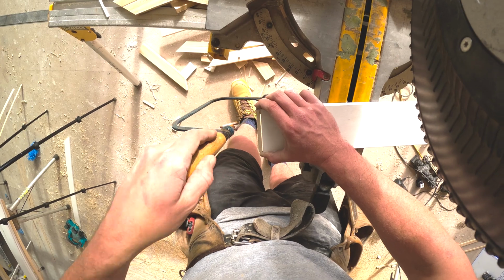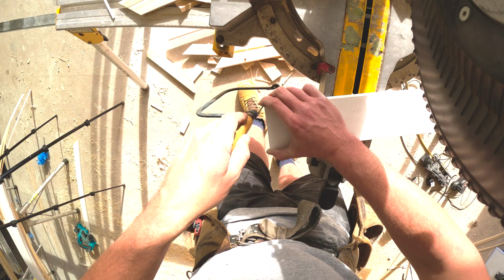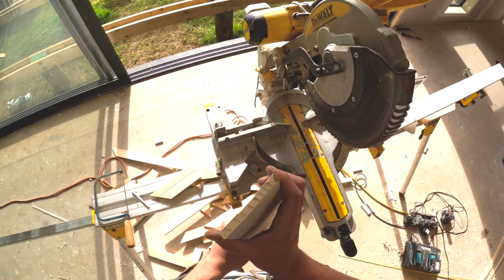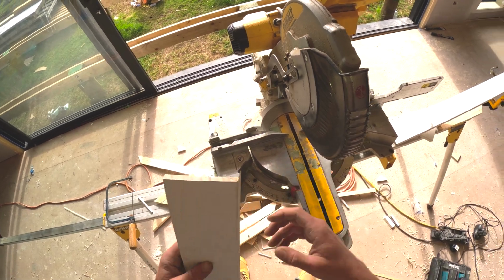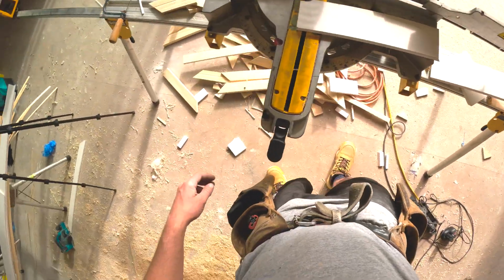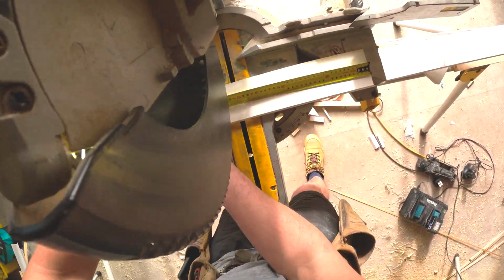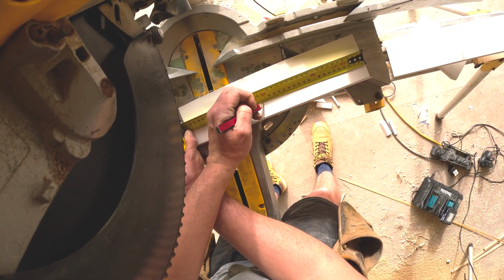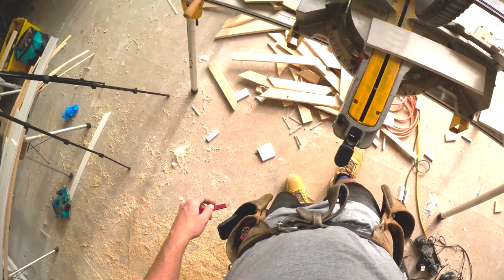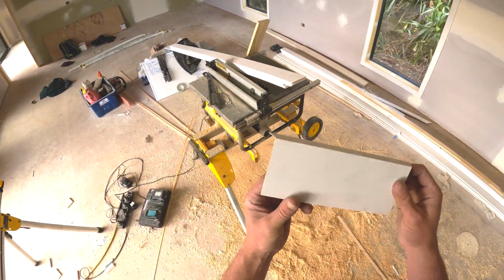And using one right at the front. Now that's pretty much what we're after. See that? Paper thin as we can get it. Now we can cut it to length. 205.5. Saw's back. And that's how you do it. Just go install them, eh?